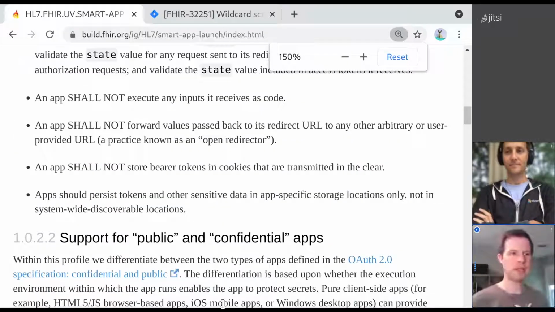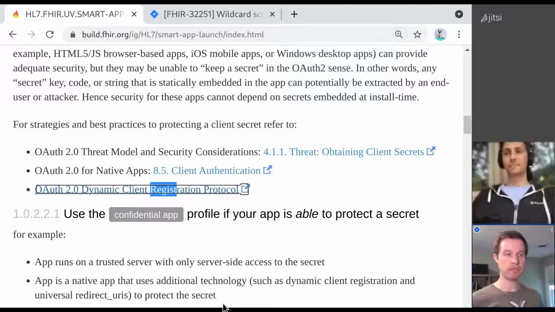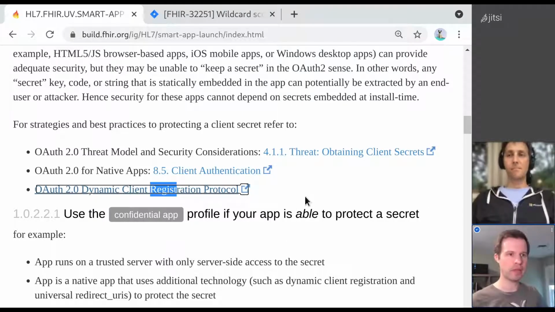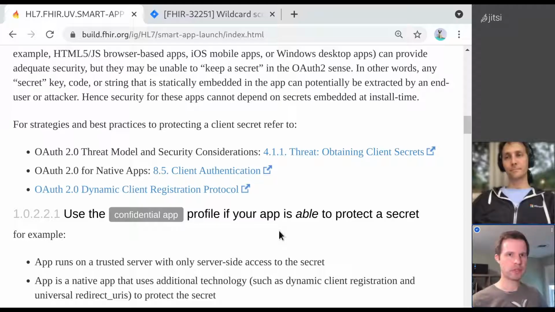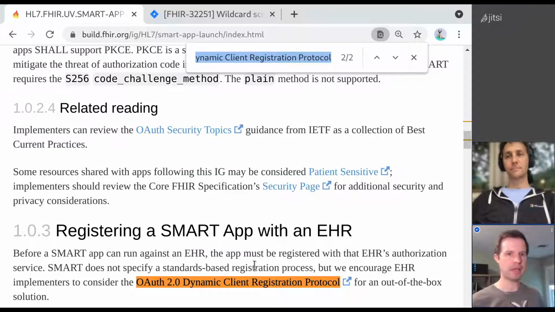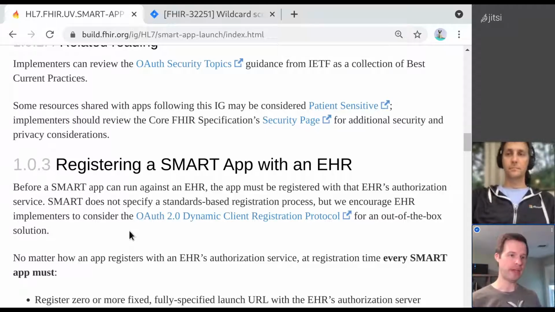Yeah, I mean, we intentionally leave most of this out of scope, which is to say every server developer might have its own process for registering apps, and the closest we come to describing that is we just point to this spec here for dynamic client registration, to say servers can consider following that spec if they want an out-of-the-box solution. But ultimately, this is not what we're aiming to standardize, and we expect there will be some variation in terms of what sorts of data each server asks for at registration time, or how long a registration lasts, or what the upkeep process looks like.